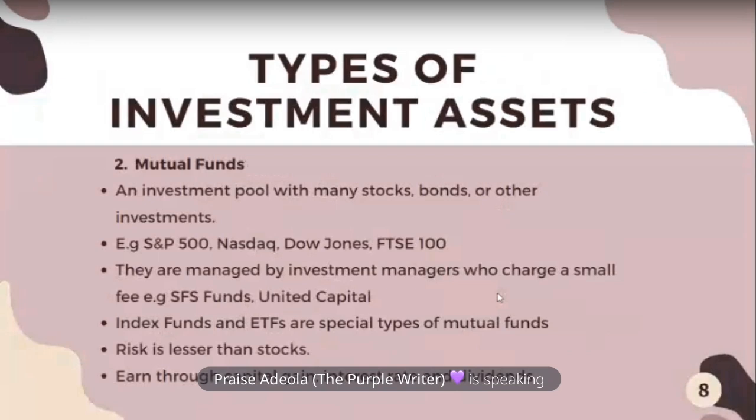Also, we have mutual funds. Now, let me quickly describe how a mutual fund works. Think of a mutual fund like a basket. Inside that basket we have apple, banana, watermelon, guava, pineapple. Now, let's say the name of that basket is S&P 500. It's a type of mutual fund. It's called Standard and Poor 500, and the name of the basket is S&P 500. Inside that basket, I said we have different fruits. Let's say the apple is actually Apple, the company. The banana is like Tesla. The pineapple is like Amazon.